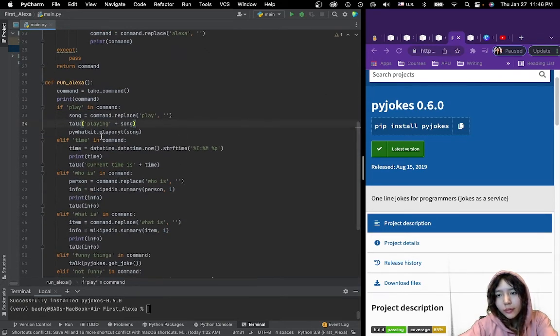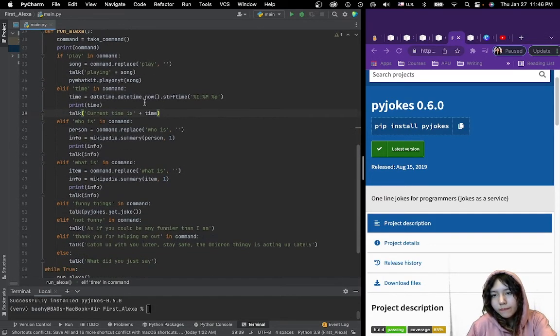And when I say "play" and the name of the song on YouTube, because I'm using the module pywhatkit, playonyt, meaning play on YouTube, it will automatically play it for me.